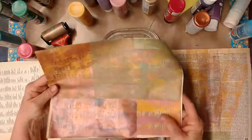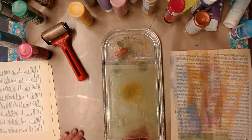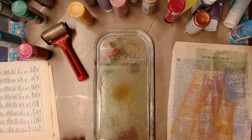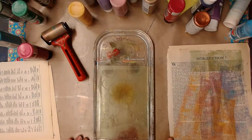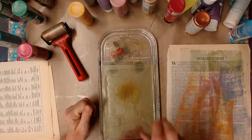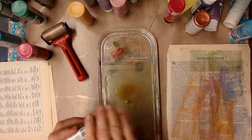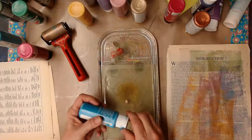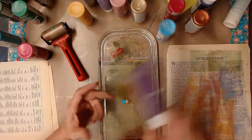Okay, well, that turned out pretty cute. Let's turn this around so I can use that part, because I'm liking these too. They'll be good to jelly print on. Excuse me. Let's do some stuff with some gold. Let's use gold and the blue and some purple.